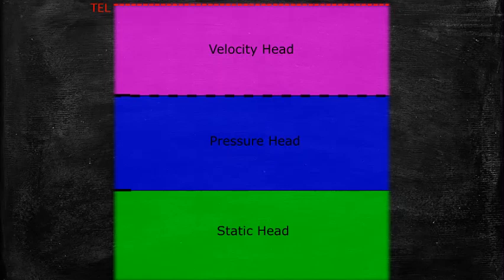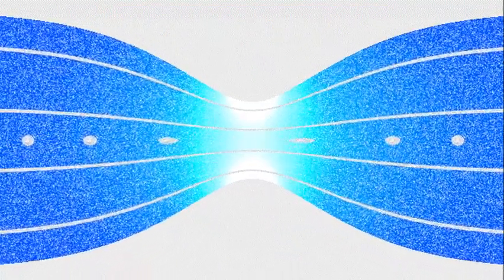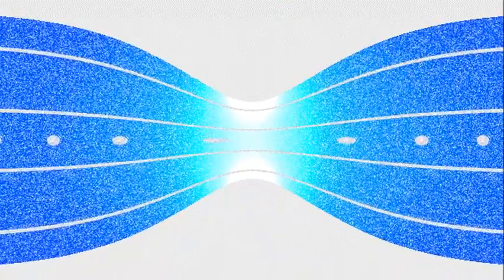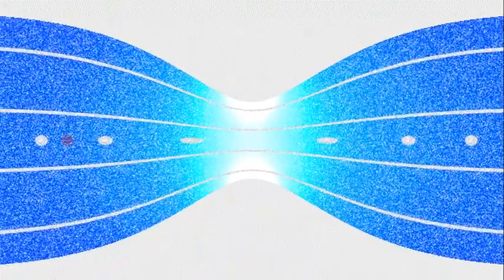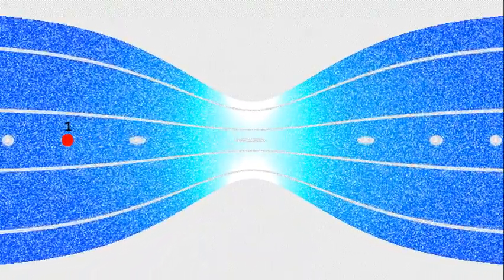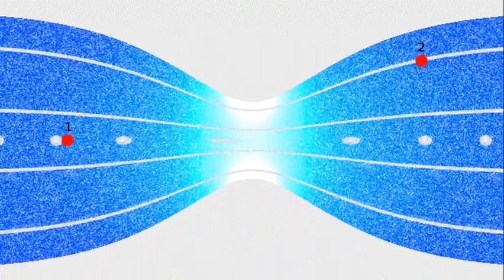And this is simply what Bernoulli's equation is expressing: that at any 2 points along a streamline, the sum of these three heads must always make up a constant total energy. Now, it's important to remember to compare 2 points which are actually on the same streamline. If we were to attempt this comparison with a point at the center of this flow and then a point at the edge of this flow, the comparison would simply not be valid.